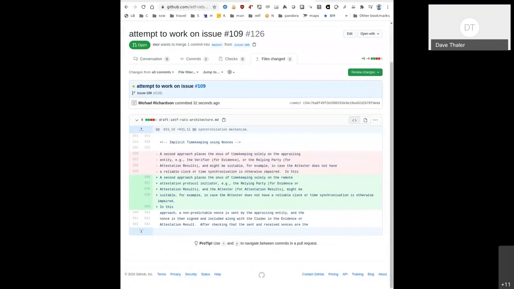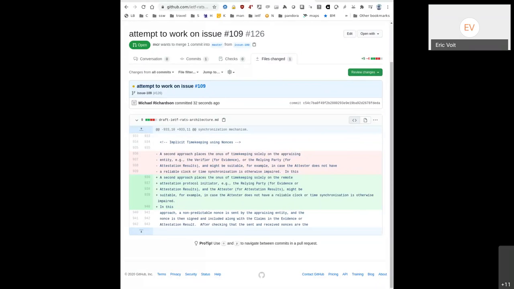The only difference you could do is you can combine the last two lines, but that wouldn't make it any more readable. So it's fine as you have it. Yeah. Okay. So now you can see the stuff in context, and I'm saying I don't think it's correct to use protocol initiator as a term. But now you can read the old nonce generator instead.